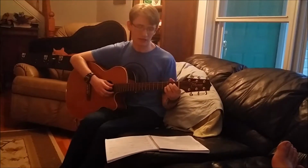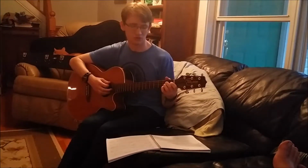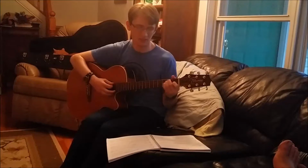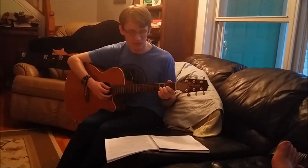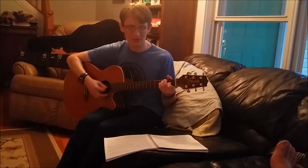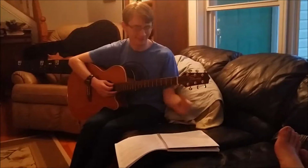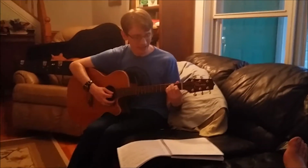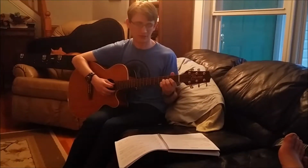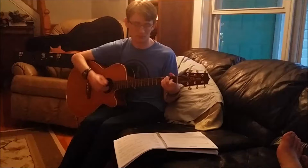This is where it gets tricky. You're going to do A for 2 strums, E major for 2 strums, F sharp minor for 2 strums, E major for 2 strums, D major for 2 strums, F sharp minor for 2 strums, and then E major for 4 strums. If you can get through that labyrinth of chords, it's going to be A to E, then F sharp minor, back to E. That's the first half. Then you're just going to do D to F sharp minor to E major.